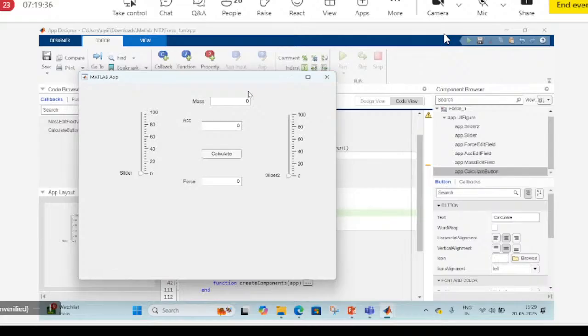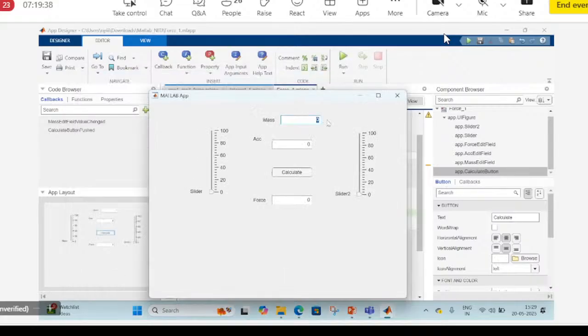Now, let me check whether my app is working or not. So here I'm writing 10. Let me press calculate. No, nothing is happening. Okay, let us make another change. I'm just using this slider. Now calculating, nothing is happening. Why? Because it is not interacting with this. It is taking the mass value only from slider 1, because slider 2 is at 0. So the product of these two is 0, right? 40 into 0, 0.